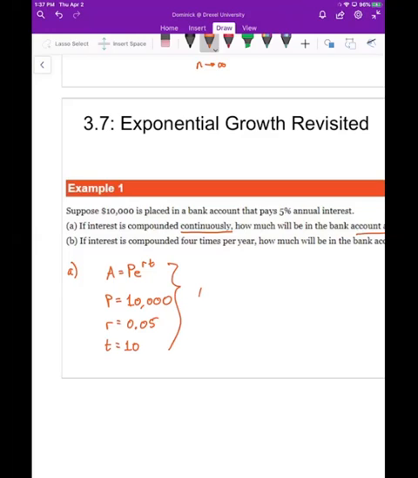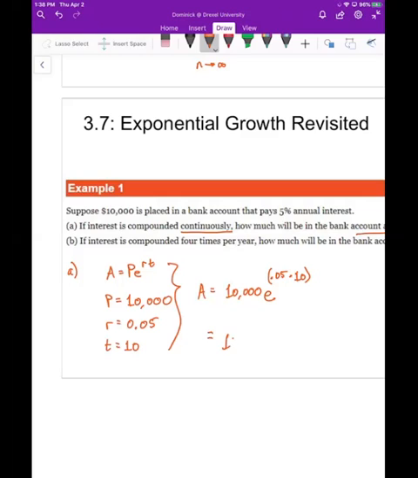Now if we plug this into our formula, we get that A is P, which is 10,000, times e, which is that number in the calculator, to the r, 0.05, times t, so times 10. Again, you want that exponent to be in its own set of parentheses when you type this into the calculator, or it will not give you the correct answer. You can find the e button on most calculators by pressing second and natural log, which gives you e to the x. So we want e to the 0.05 times 10, and most of the time the calculator will open up the exponent on the e for you.